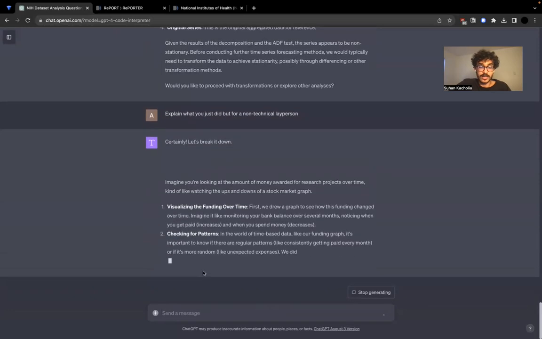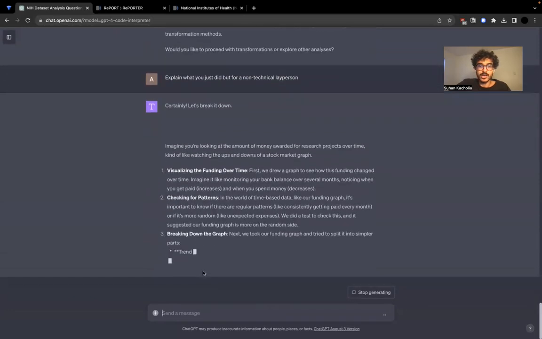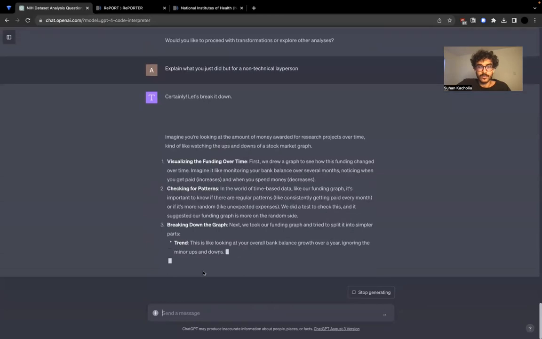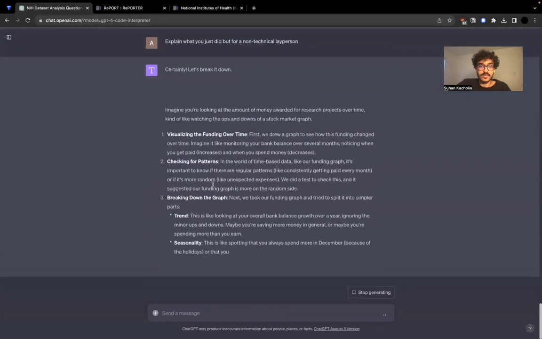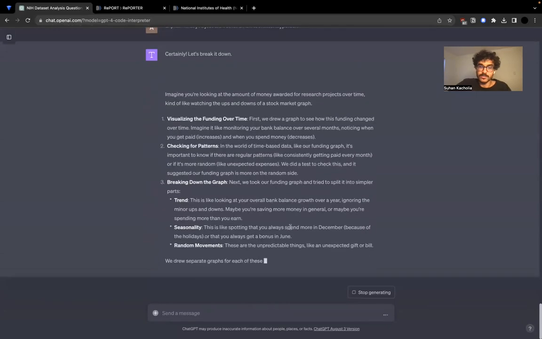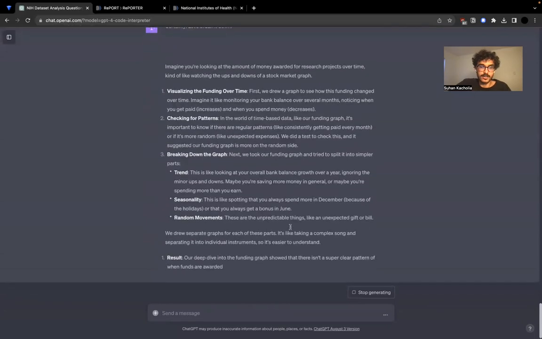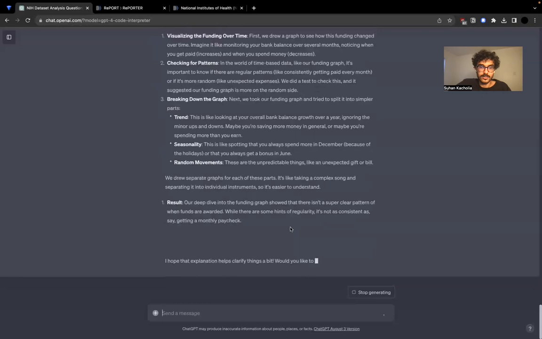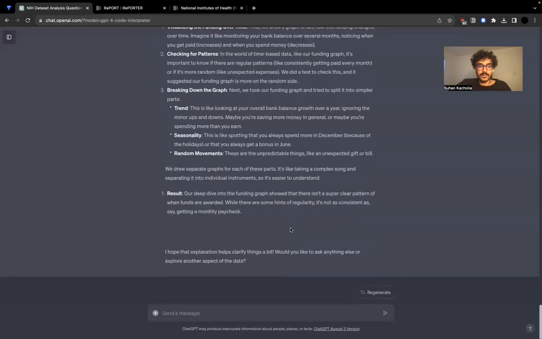And now it's breaking it down in a way that's very understandable to even somebody who's never done any sort of statistics or data science. And lastly, I want to ask, how would you synthesize your findings for a policymaker, and what conclusions can you draw from it?